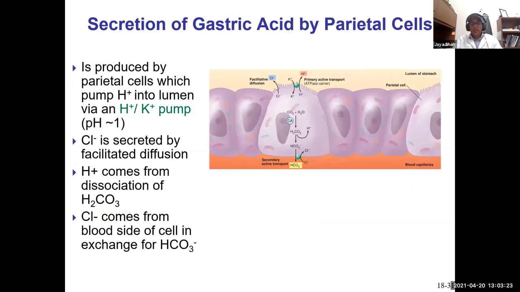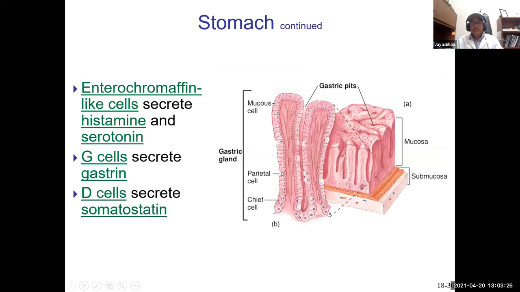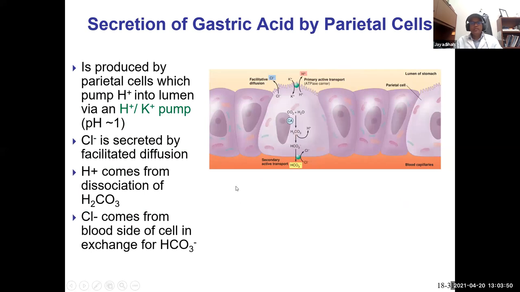So how do these parietal cells secrete acid then? Let's see, this is the connective tissue basement membrane, and then this is the cell, and this is the gastric lumen. So how do these cells secrete hydrochloric acid? On this side, we have a blood vessel, and this is the lumen, this is the parietal cell. So let's go to parietal cells now. This is the blood vessel, blood capillaries, and here is the lumen of the stomach, and these are the epithelial cells and other cells of the gastric mucosa. And here is the hydrochloric acid producing cell, the parietal cell.